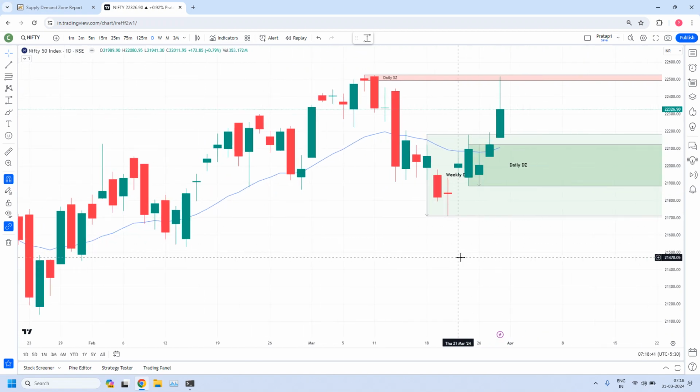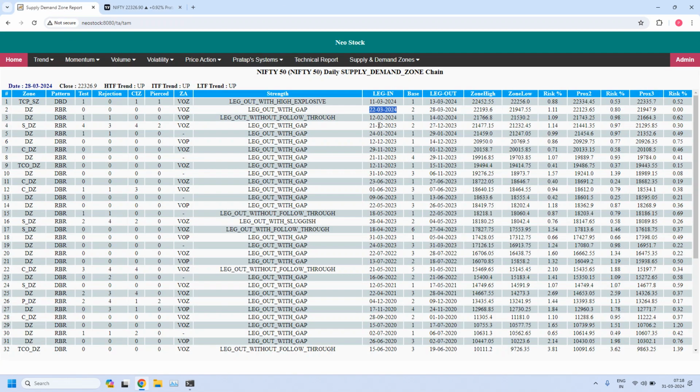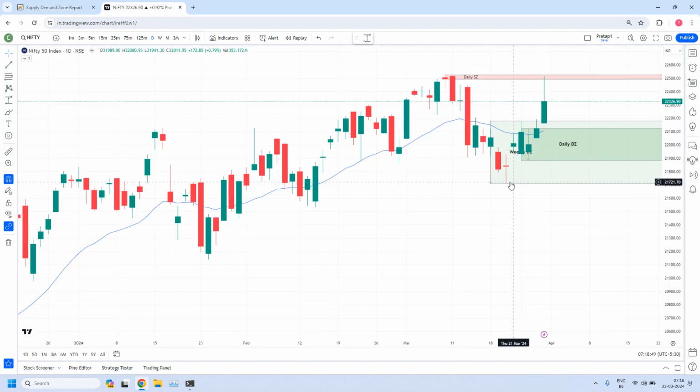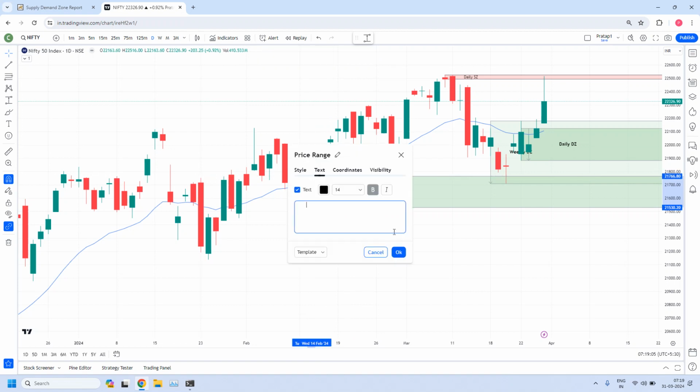Okay, now the daily level we have identified. Any more daily demand zones inside this? We have 12 to 2024. So here we have a daily demand zone. This is overlapped with this. That means it picked up the orders from here and pushed out the price. So they created a strong demand here.